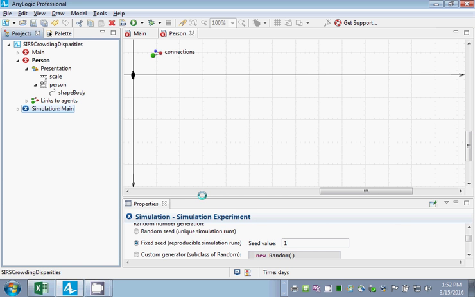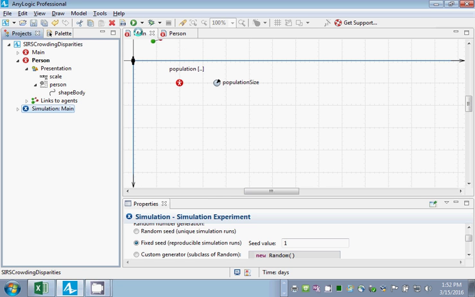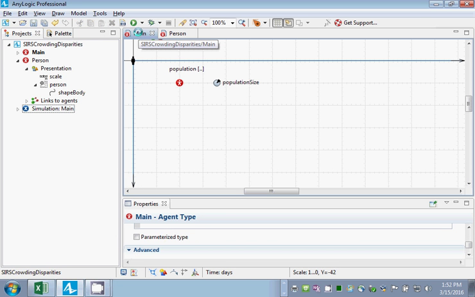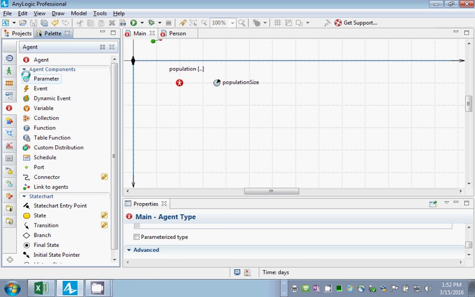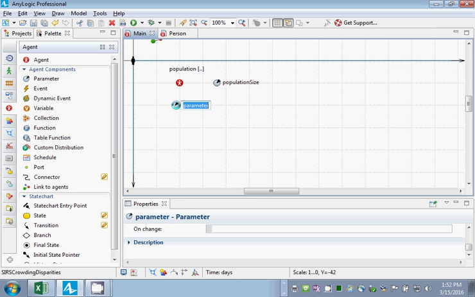But before we do that, we're going to go to main, and we will put into place a contact rate in main. It's a parameter, contact rate.